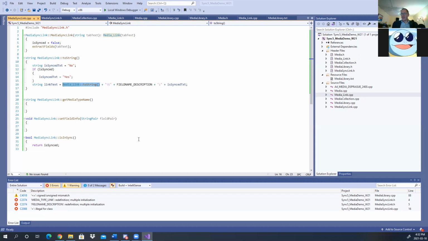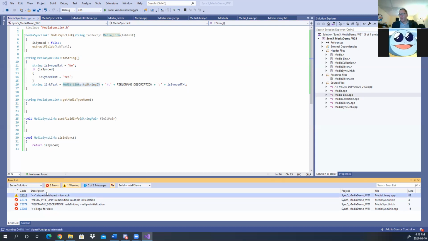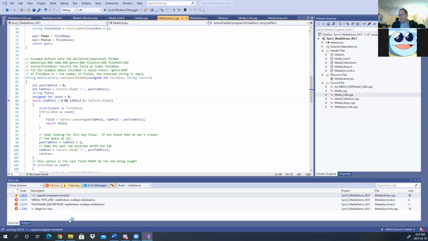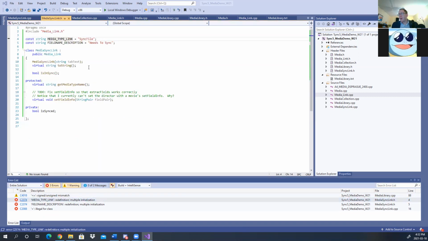Okay, and then I'm going to add this synchronous text. I need to figure out what this is here. That's not a problem. Media type link. Oh, it's not media type link. Media type. That's what I want, actually. I need a new variable name. Why? Because I'm going to be returning something else.